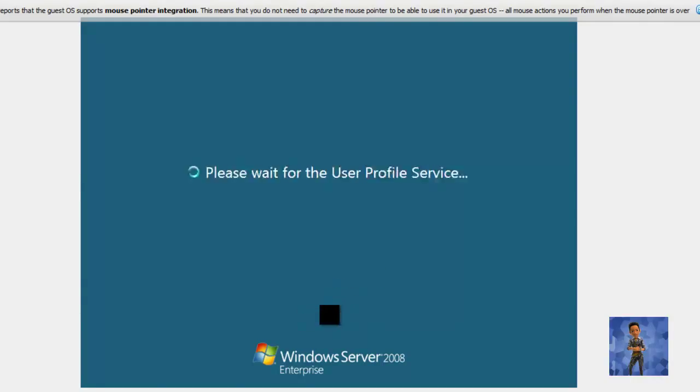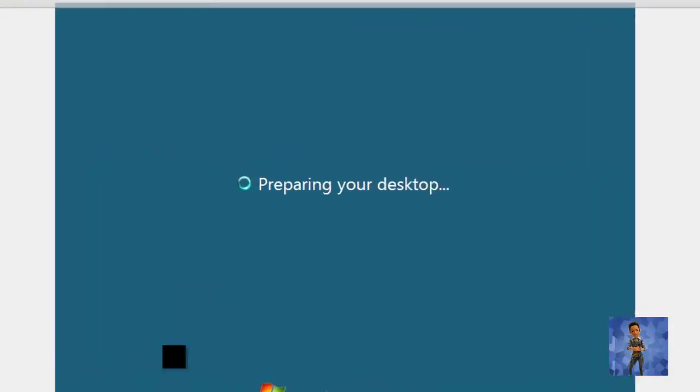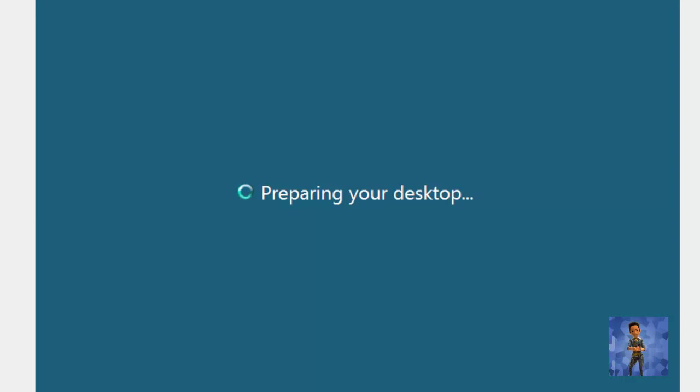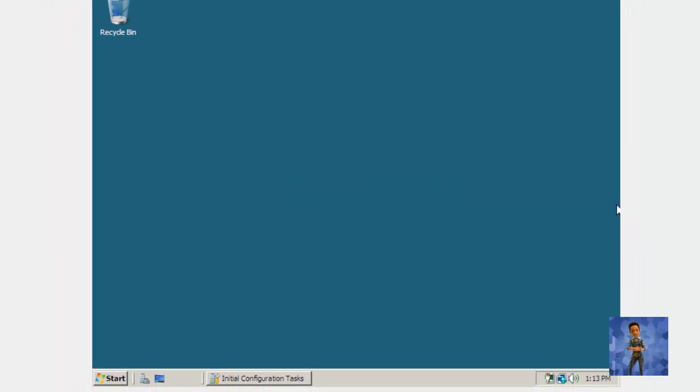Password has been changed. Click OK, and it's applying my settings, preparing my desktop, and so on. And there it is, my Windows 2008 server.